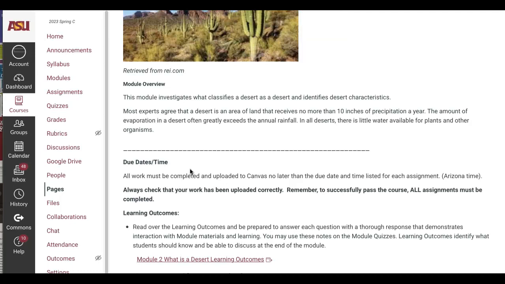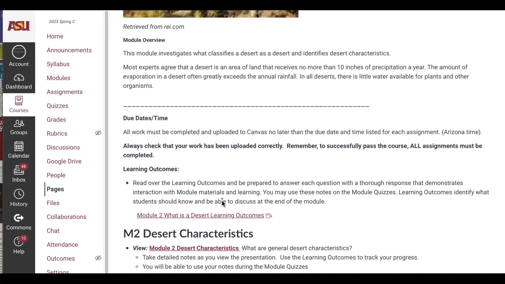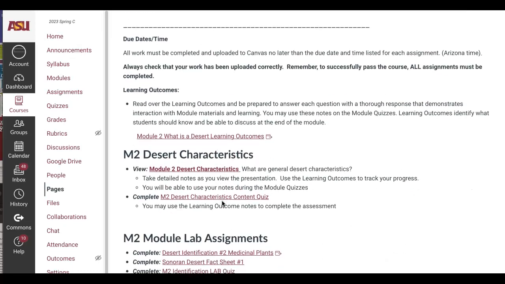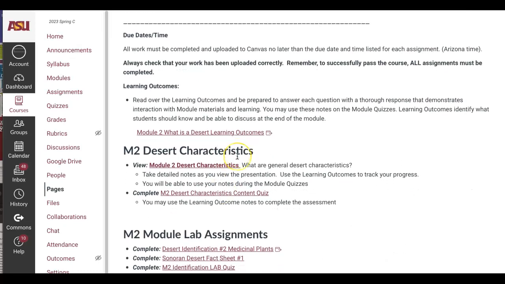And really owing to its rich geography, the topography, the fact that we have a biannual rainfall, we're going to get into why and how these adaptations and this diversity comes about. You're also going to get a chance to investigate those in more depth as you do your desert fact sheets. So let's head into some of the content.